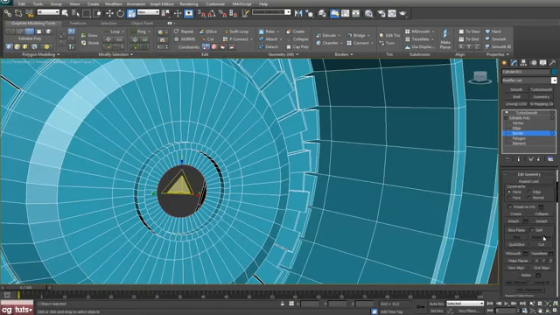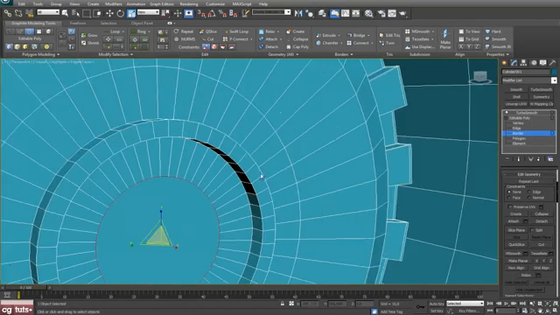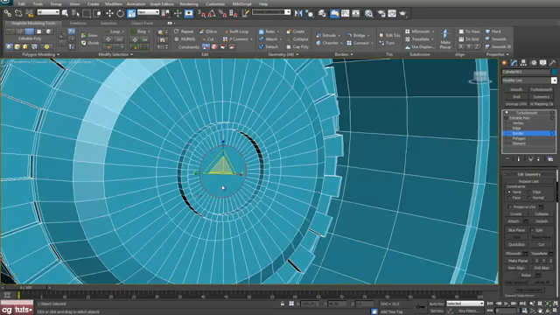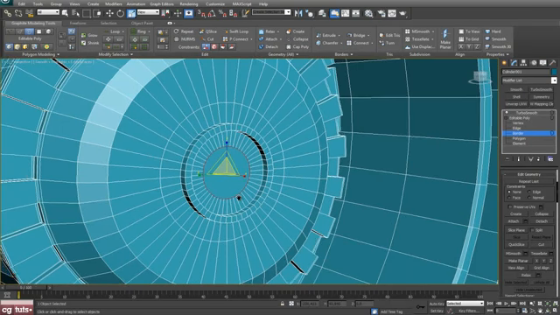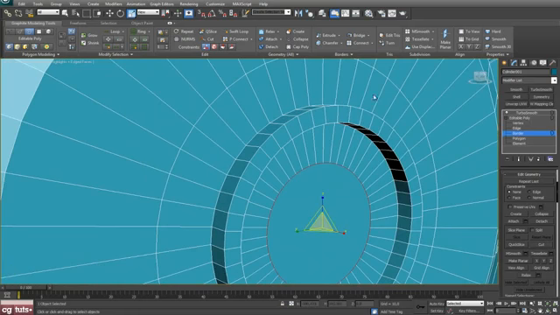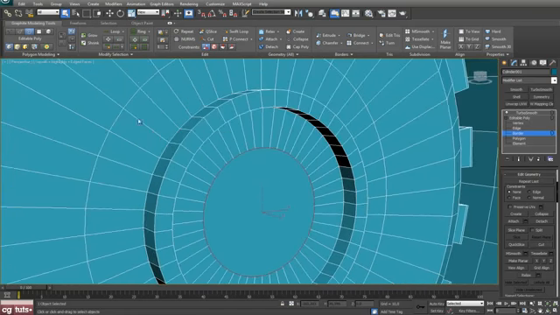And now you can collapse that, or you can hit cap poly. You don't need to worry about this ngon because this is flat surface and we won't have any distortions, so we can leave that.